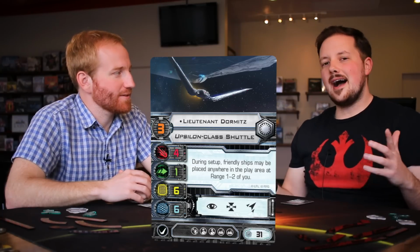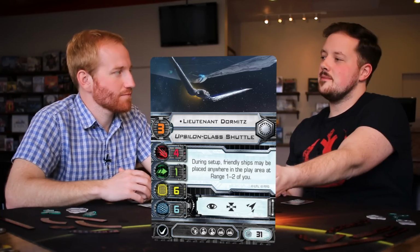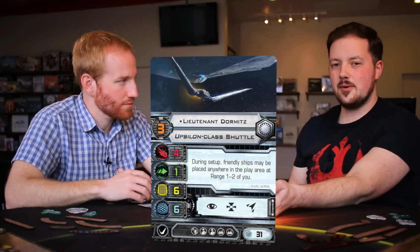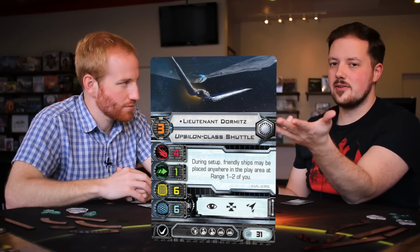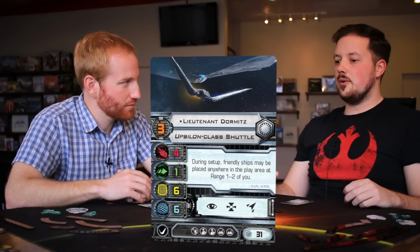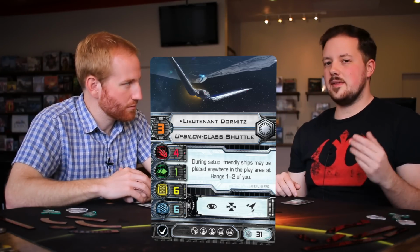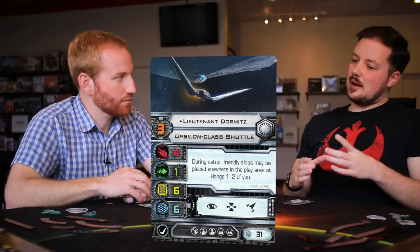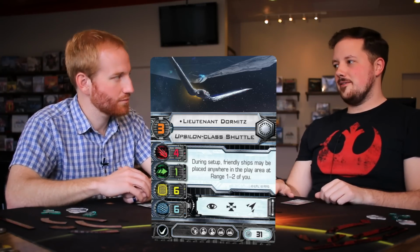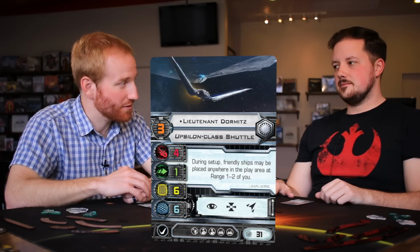Interesting. I even like it just to put a Vader in the middle, because you know he can go 5 forward and get in range. He comes with a free focus or an evade token. He can target lock you and do his other token with his action. And he can be shooting you on turn 1. A lot of players with this ship or with the Lambda shuttle will put Palpatine in the back and not let him get in the fight, and now it's like, no, I'm coming at you. So they just advance the game a turn or 2.